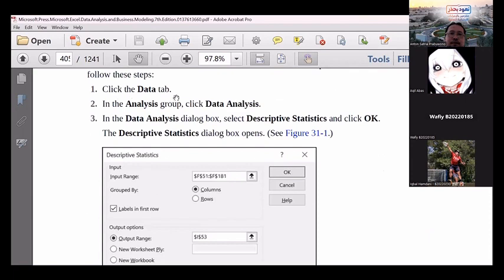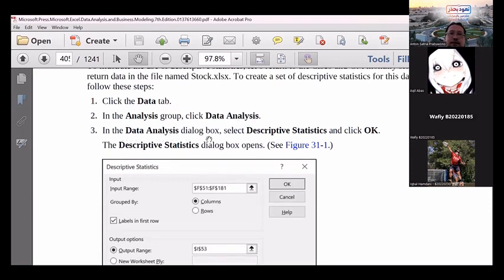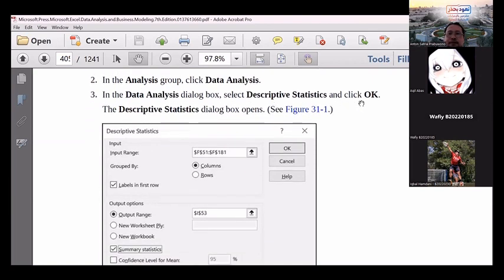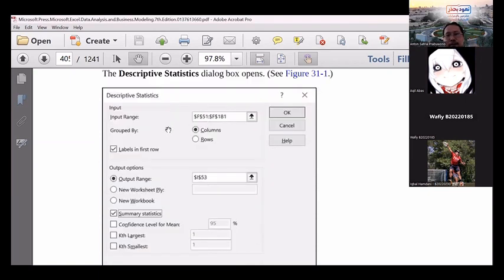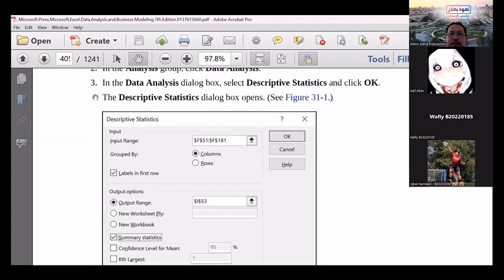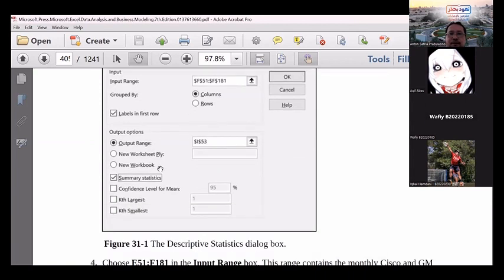See there. Click the Data tab, in the Analysis group click Data Analysis. A dialog box will appear like this. Select Descriptive Statistics and click OK. Highlight the input range, as I showed in Excel before; highlight which range you want to be the input of this descriptive statistic.